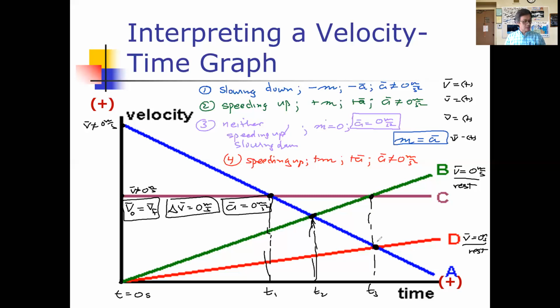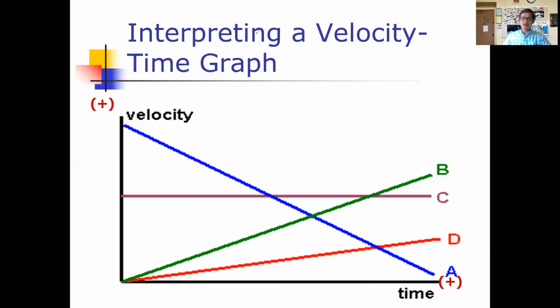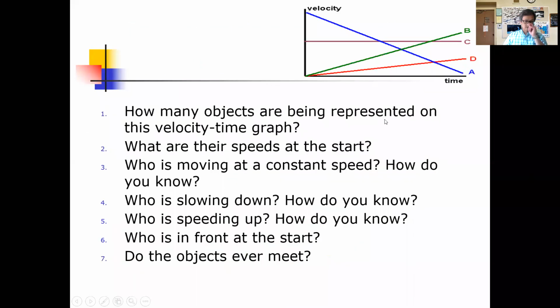All right. So those are the answers, folks, and we can obtain all that information from this velocity-time graph here. What you want to make sure you do is, if you weren't quite sure how we got all this information, make sure you come by and see me, because we have to be able to answer questions like this. You have to be able to answer questions like these as you move forward, and this is basic interpretation of the graph.